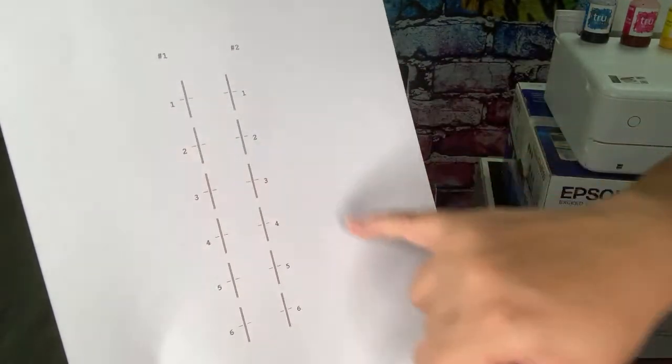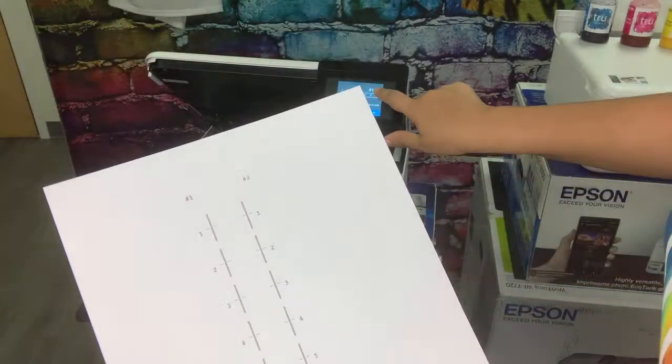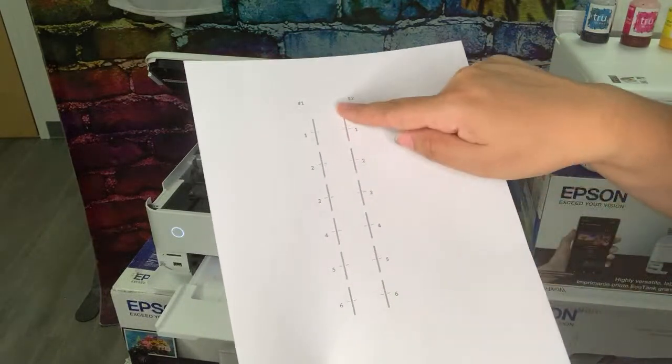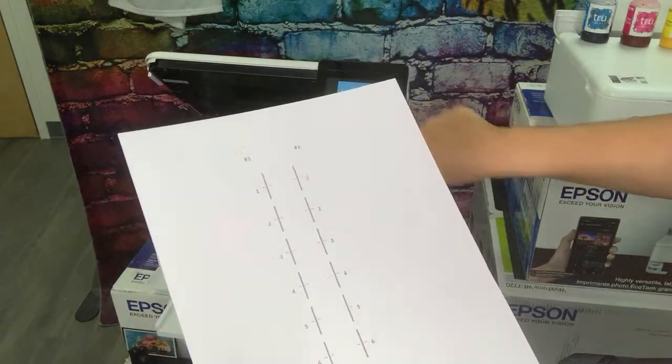I do see a little gapping here at 2 and 3, and I don't see gapping at 4. So I'm going to select 4 and proceed to step 2. And now I'm looking at row 2, same thing here. I think 4 is clear. So I'm going to give it a 4.